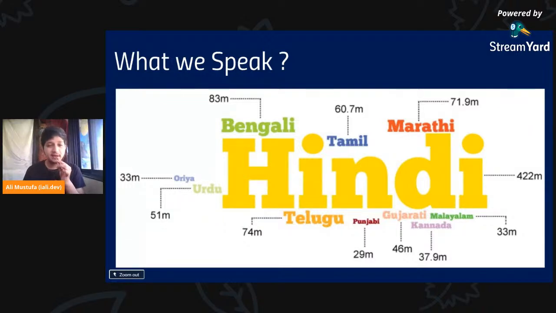But apart from them, there are a lot of people who speak languages in a very small format. For example, we were doing a survey last year and found out that there are languages called Awadhi, Rangpuri, Rangbashi, Rangdeli. These are languages spoken by 8 to 10 million speakers in remote parts of West Bengal, Bihar, and these states. So languages have been there, and they actually represent our culture.